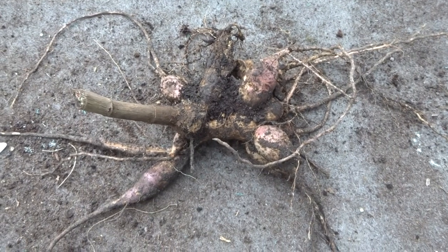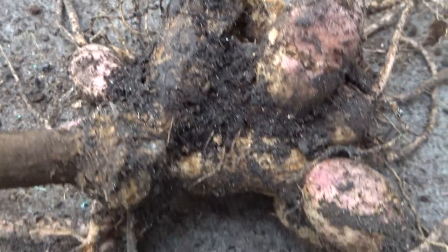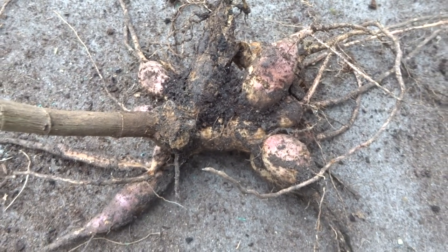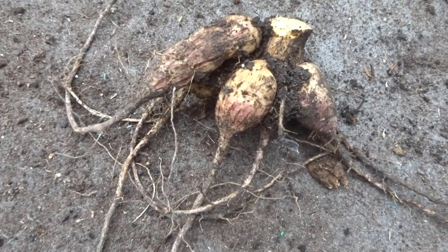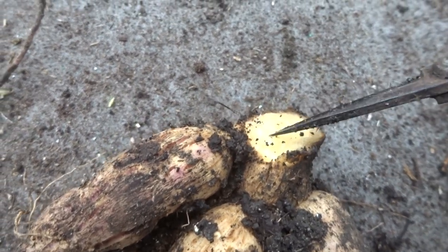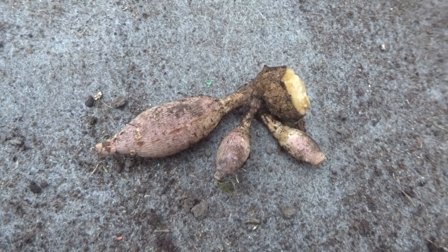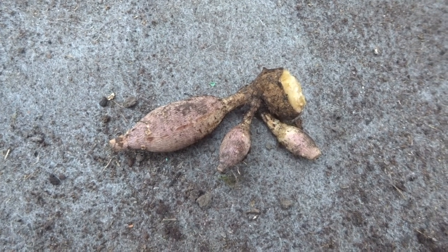This one looks quite a large tuber, but when you look closely the mother tuber is there, but there's a second mother tuber and several smaller tubers growing out of that mother tuber. They'll all have to come off, so I suspect when this one's been cleaned up it'll look a lot smaller. Yes, as I suspected, all those tubers were connected to the mother tuber. So after cleaning that whole tuber, the only viable bits left are those little bits. But I'm still confident that that little bit will produce a shoot next year and we'll still get a plant off it.